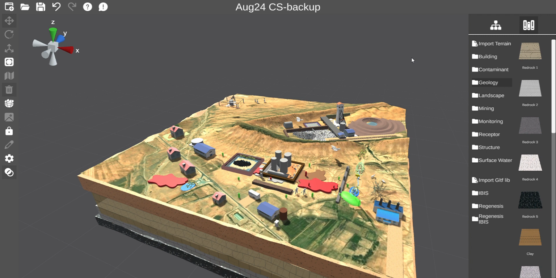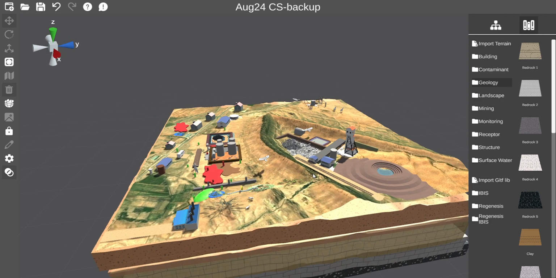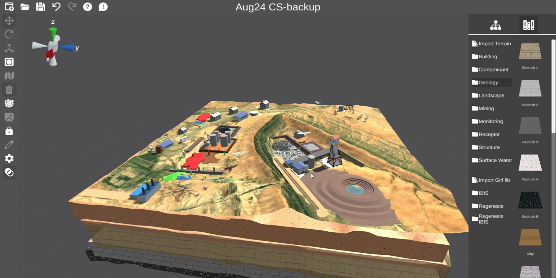I wanted to walk you through some of the really new and exciting features of our version 2 CSM model. I started this journey because, as a hydrogeologist, I was trying to explain things in 3D to clients, to the courts, etc. What I was thinking in my story, I could never really get there very well. I would sketch up something, send it off to a drafting person, and then get results back that I didn't like. I also always wanted something that I could rotate and have in 3D.